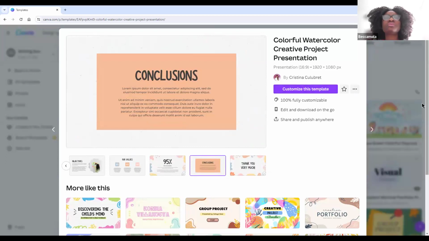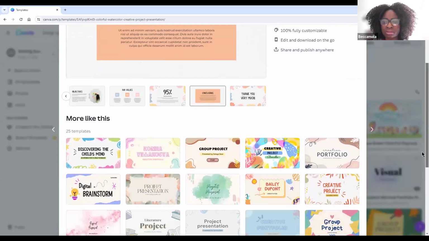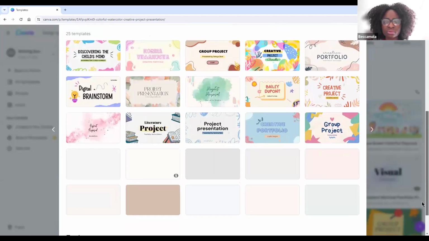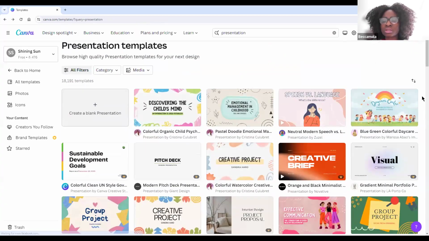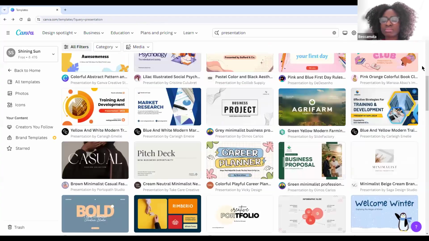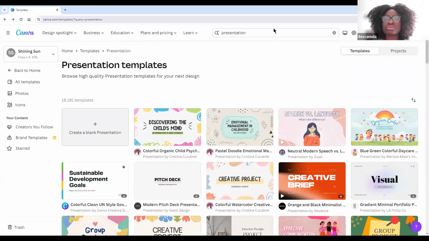Okay, I'm trying to look for the other one that I had displayed before. I'm going to search for it. I have a particular one that I want to use. You can choose any one.